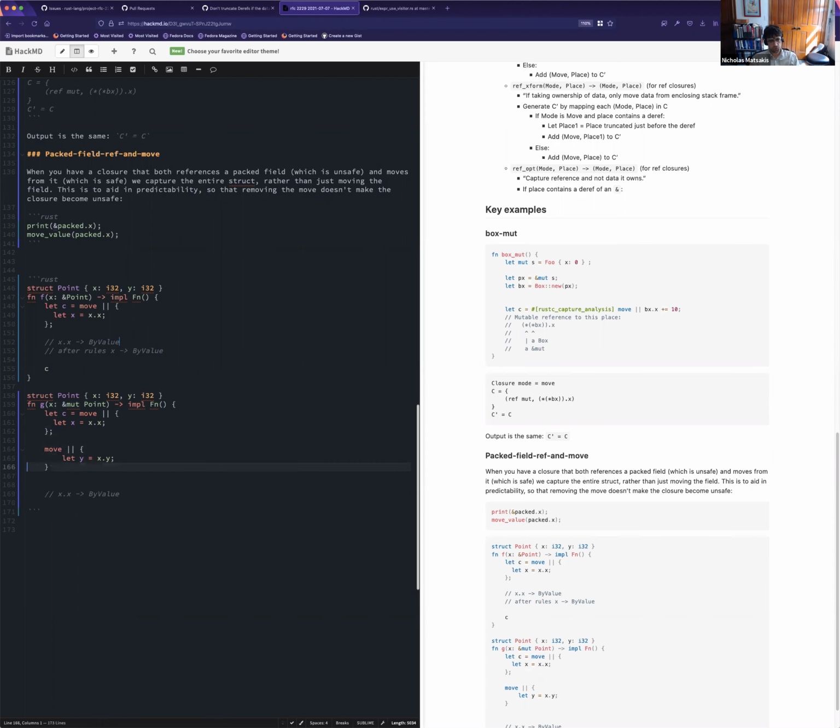If you just look at this example, now we have a read from X and a read from Y. And what could happen if we move X, we're going to get a compilation error here because X can only be moved once because it's an ampersand mut. Yes. But I think what would be even more interesting would be like this one.